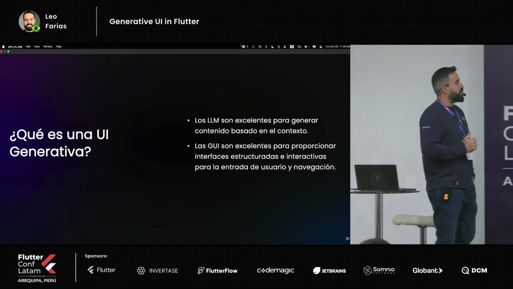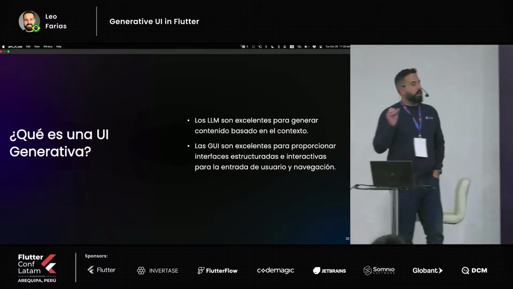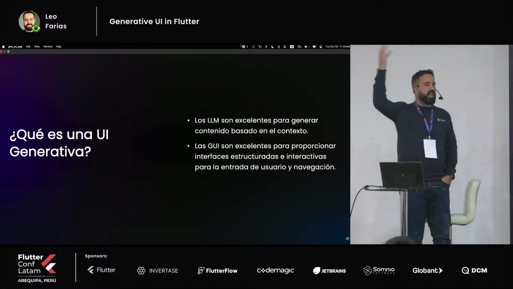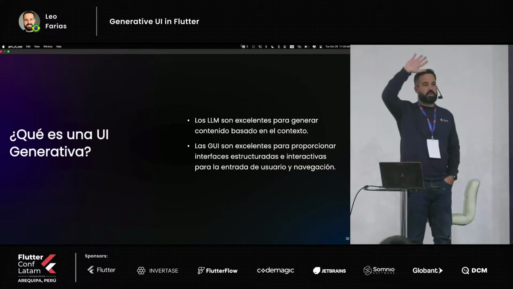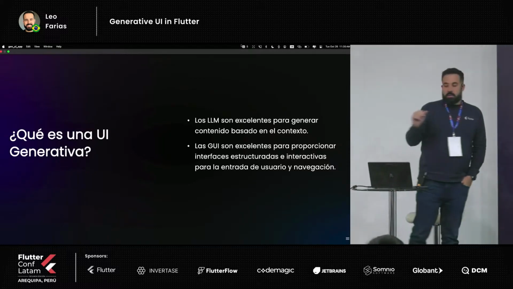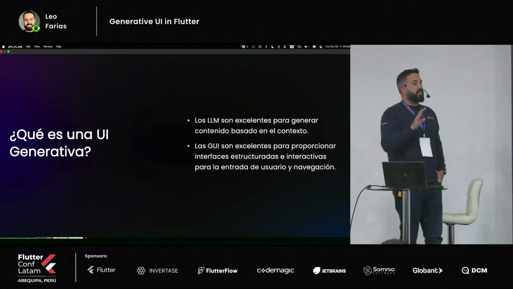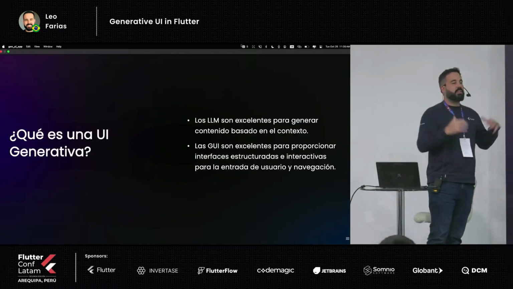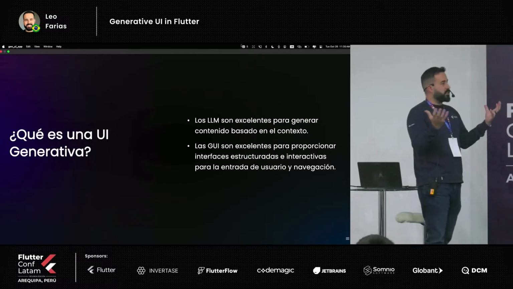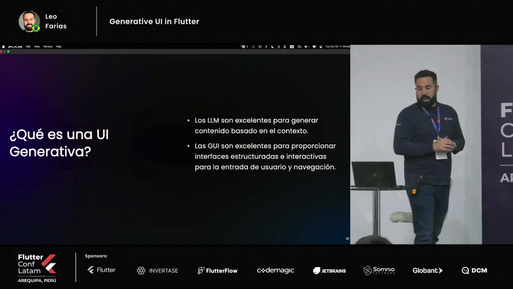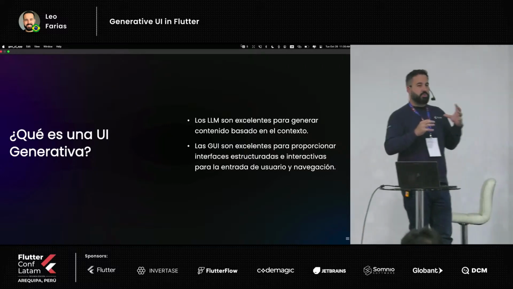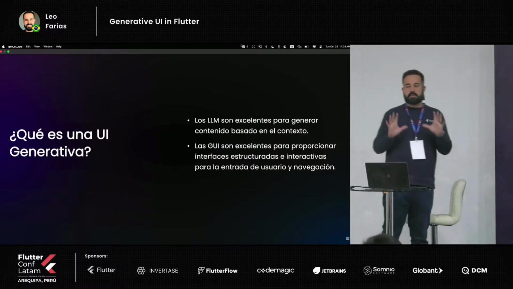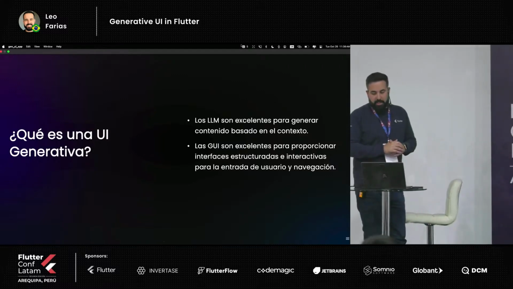So what is generative UI? First thing, is everyone familiar with ChatGPT, LLMs, and AI in general nowadays? Show of hands. Okay. So one thing you see is that LLMs are great in understanding context. With very little information, they can make assumptions about understanding certain things. And this is great for linguistics. When it comes to speaking, translations, categorizations, anything in the linguistic side of things, LLMs will do an amazing job.